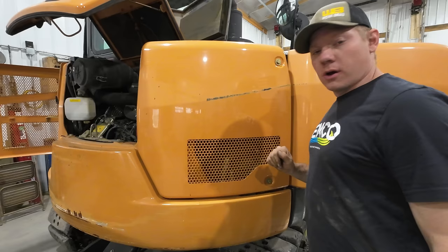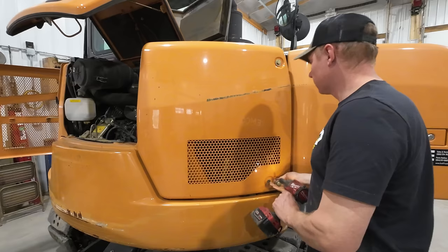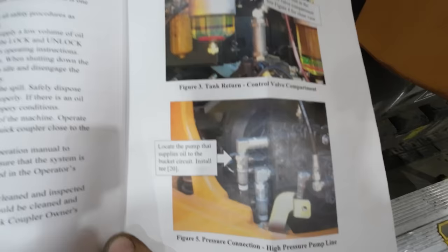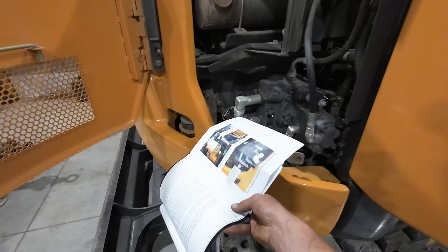All right, looks like the last connection we need to make is off the high pressure pump, which is behind this panel right here. Never had this one open. Interesting. Look how nice these directions are laid out and everything for you. I've seen some of these crappy kits where you're completely in the dark and just up to you to figure it out on your own. But man, you got the exact picture of what we're looking at there. And we just need to take off that hose right there, put a T-fitting in there, and run one last hose up to that valve block we installed.